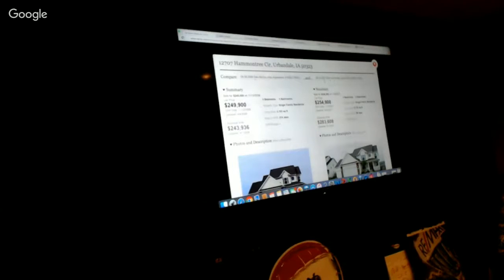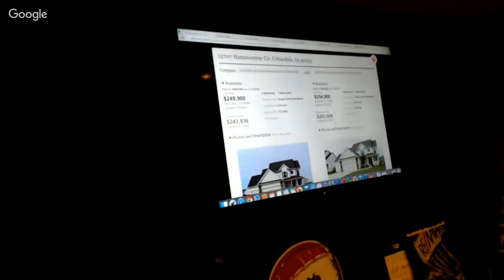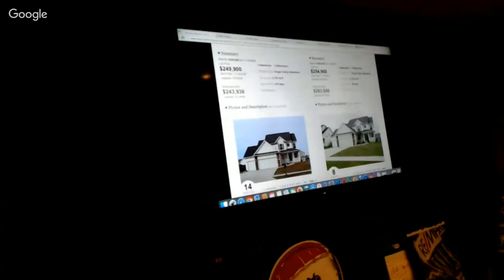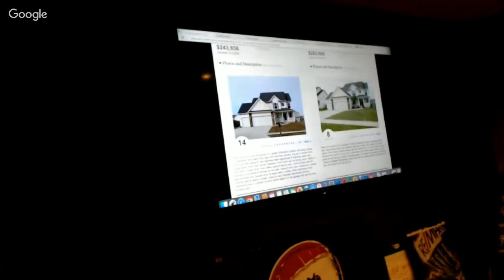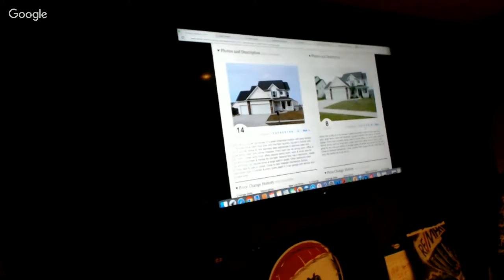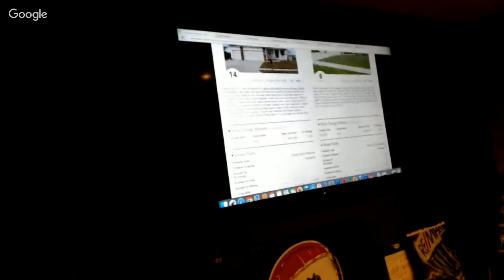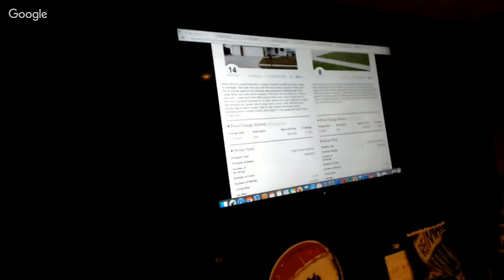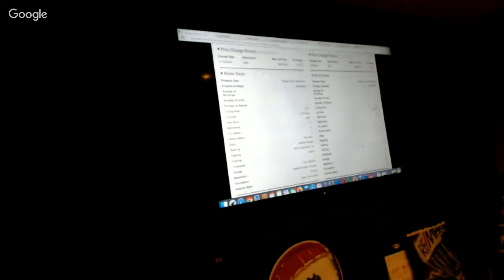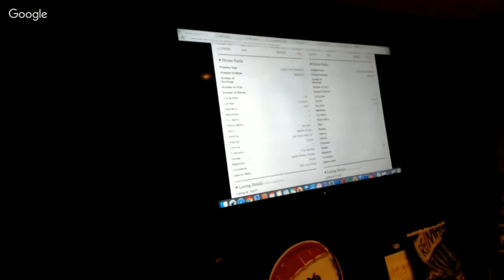Now I'm looking at 2007. What the square footage is. Here's the photos. I can scroll through and look at the photos, look at the verbiage that the agents put in. Here's the price change history. And then the home facts. And I usually try to spend a little time in this area. This is where I can really learn if something has been done differently from one listing to the next.